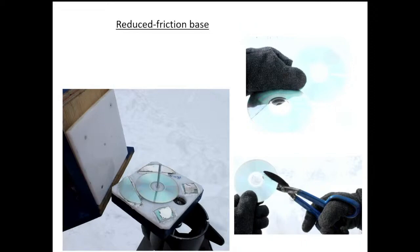You see in the left-hand image, it was one of those sheets of plastic. The other is on the base sitting on top of the tripod. So that was fine in summertime, but in wintertime, it started to get cold, and it had a bit more friction than I wanted it to have. So I thought, is there anything I can put on to reduce the friction? And yes, I had some old CDs. I was ready to throw out a box, and I thought, these slide over each other pretty nicely. So I wondered if I could put them to use. And yes, I dropped them onto the base in between the two sheets of plastic.